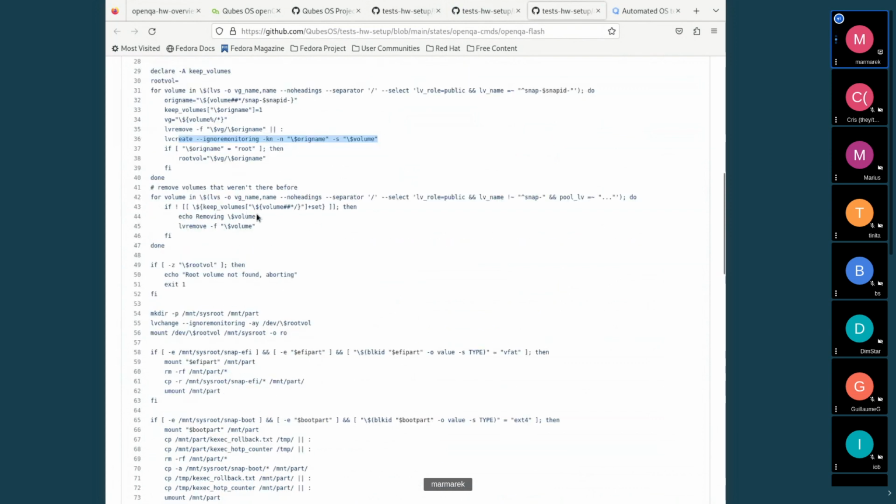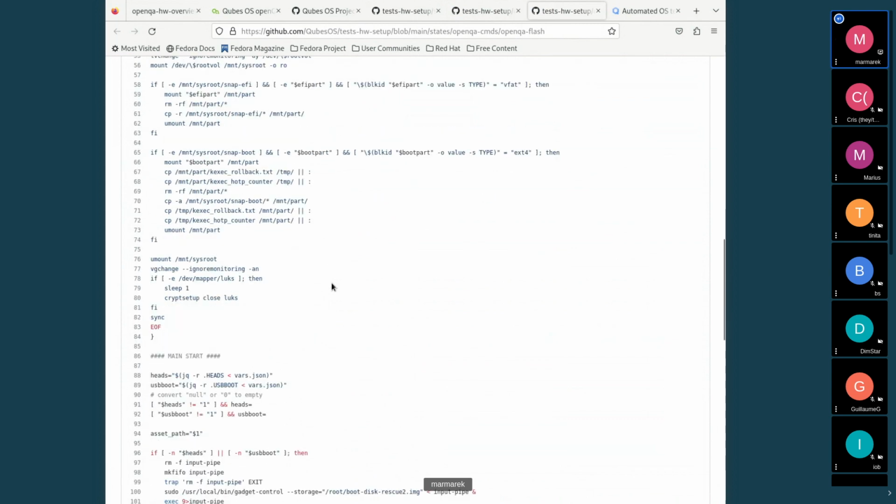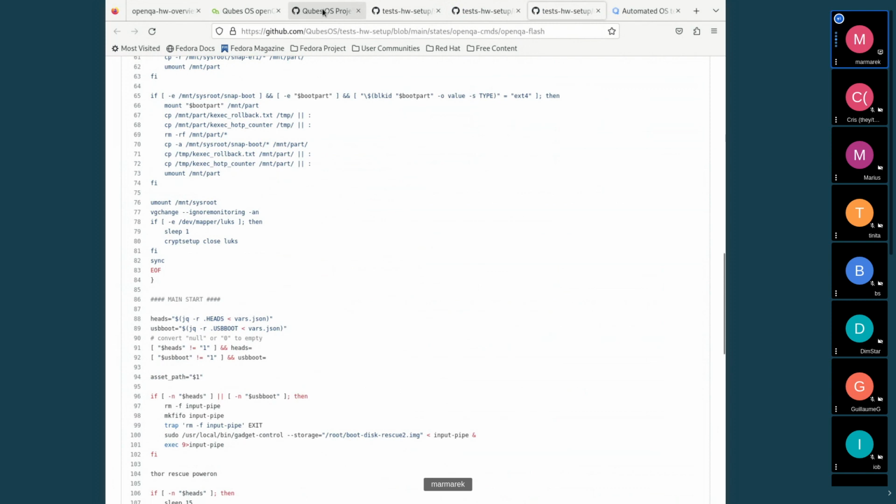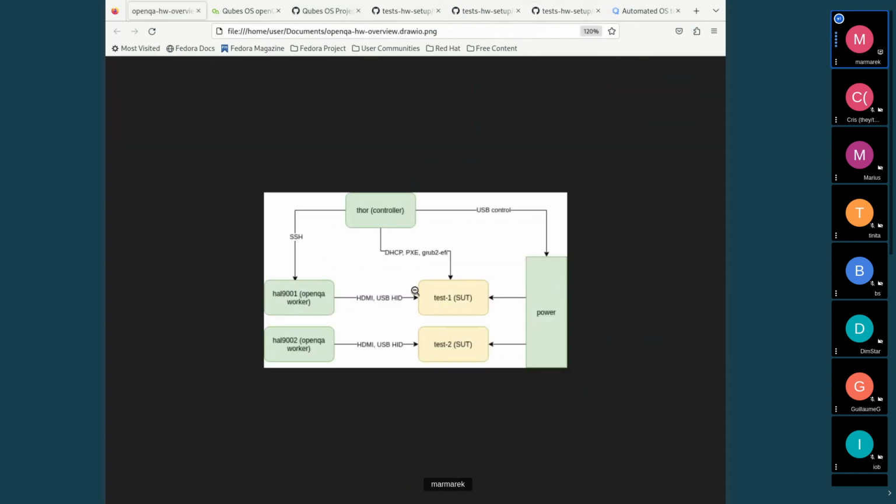And there is some handling for boot partition and probably a few more details that are not on LVM. So this means when I install the system on one laptop, I can use this disk image, well, disk image that is actually a snapshot ID, only on the very same system.